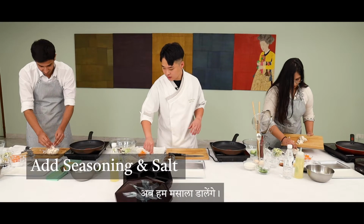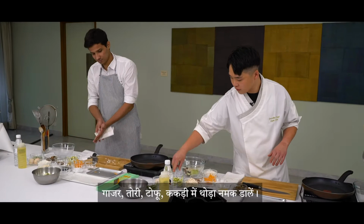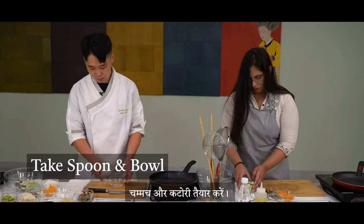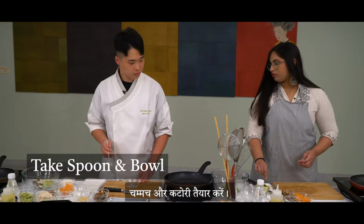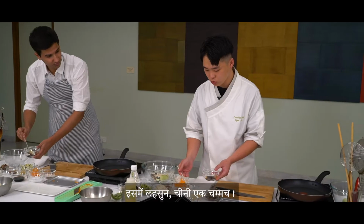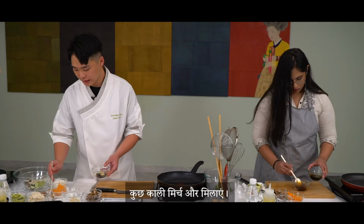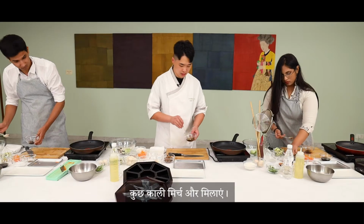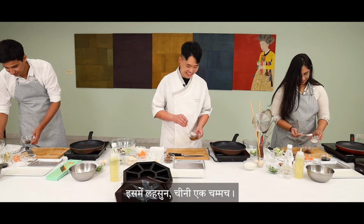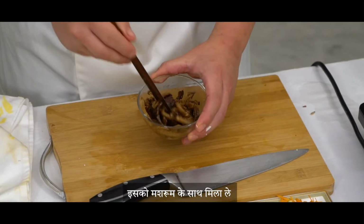Now we're gonna season, put some salt, add the carrot, zucchini, tofu, cucumber. Prepare a spoon and bowl. One spoon of soy sauce in it, one spoon of sugar, one spoon of onion, and some pepper, and mix. Sugar and garlic. Mixed with shiitake.